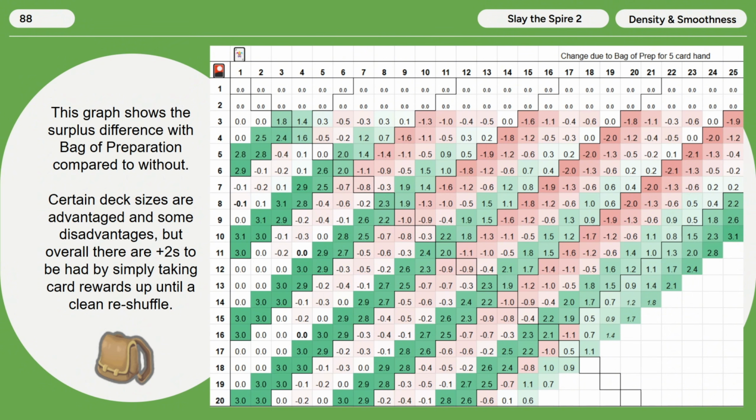you're drawing 2 more cards, so you should draft 2 more cards. That gets you out of this situation where you're bottom decking any of these decks, unless it takes you up a cycle. If you're already in an area where Bag of Prep is very, very strong, and you have like a 22 card deck, well, Bag of Prep now puts you at a 4-turn cycle.